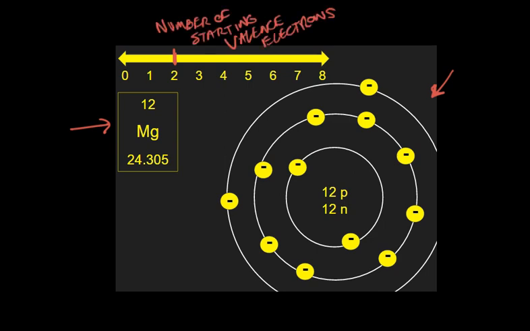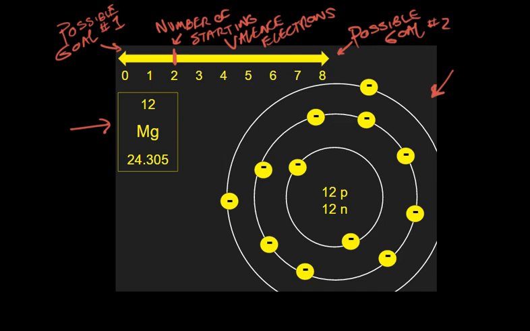And then what happens is we have two possible goals. Here's our first, and here's our second. What does that mean? That means for the atom to become stable, it's going to have to get down to 0 or 8 valence electrons. So in the case of magnesium here, the atom actually will lose electrons because it's going to go to a more energetically favorable state. If I want to personify the atom, I would say the atom wants to have a filled outermost shell. Now we know the atoms don't really want anything, but just roll with this for a moment.